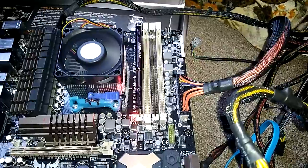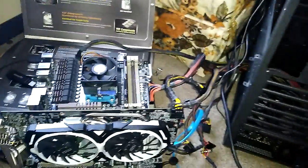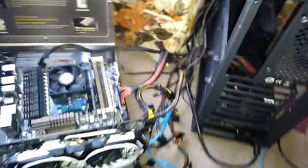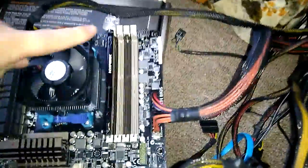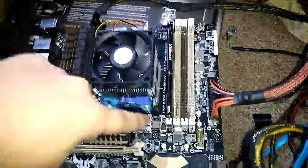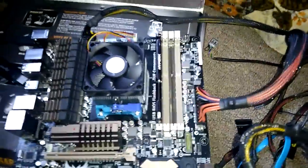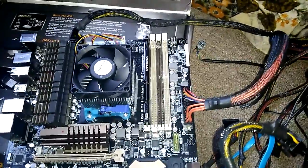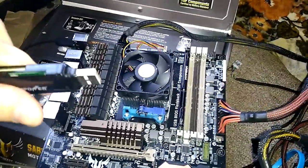Alright. So we just had it working, but I have no idea. So we went from DRAM light right there to it booting up, and then now it's CPU LED. Huh. Now what I'm gonna try to do is this one, I guess.